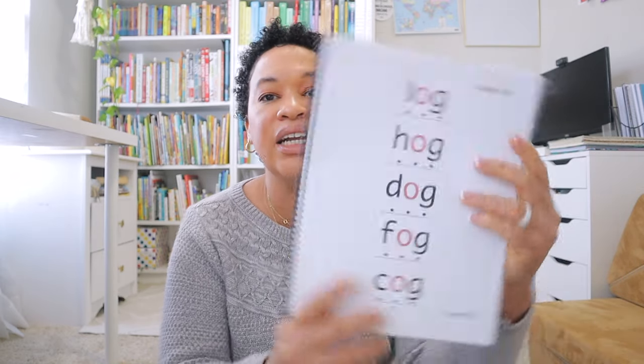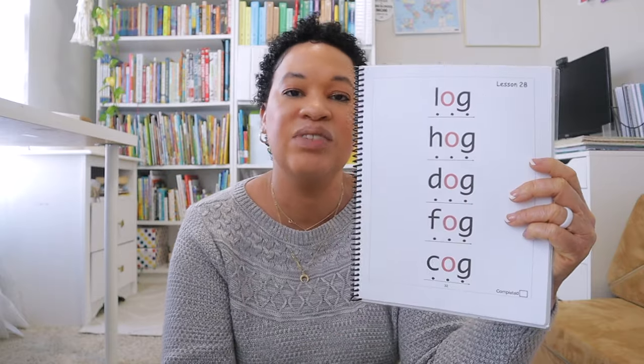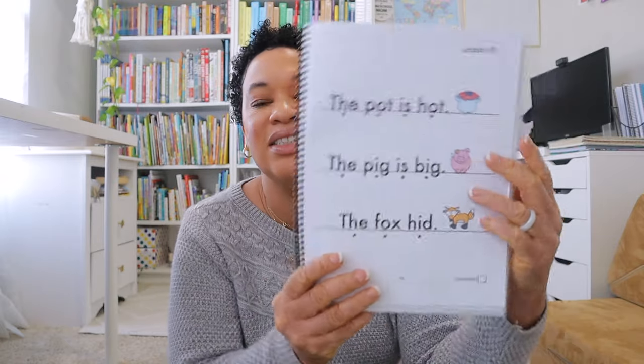Now, as far as reading instruction, Alana is 4 and she's working on CVC words along with Leia. She's doing a really, really good job. What I use for her as far as working on CVC words has been Elemental Phonics, which just gives us a list of CVC words. We just practice them daily. And towards the end of this book, they're going to have her reading these little short sentences.